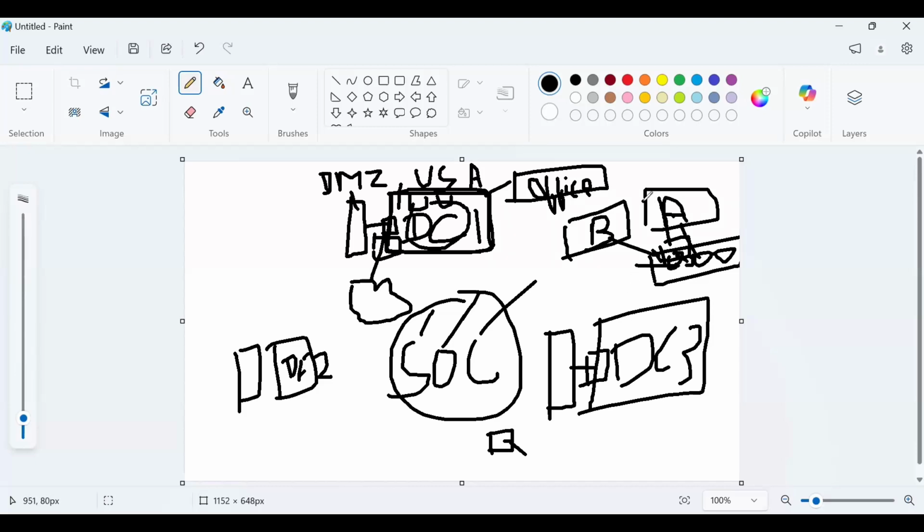So end users, what is an end user? Anyone? Like the machines, laptops, or customer is the end user. Sorry. Customer is the end user. So we say customer is the end user, but which customer? When we are talking about SOC, the SOC manager will also be coordinating with the SOC manager of the customer. So that's also a customer for us.